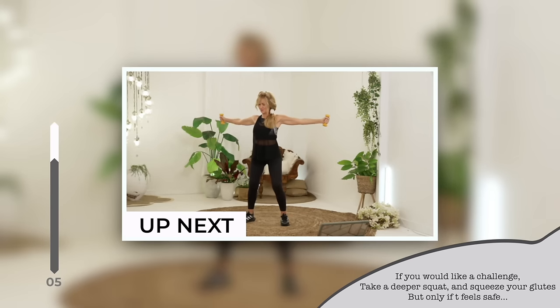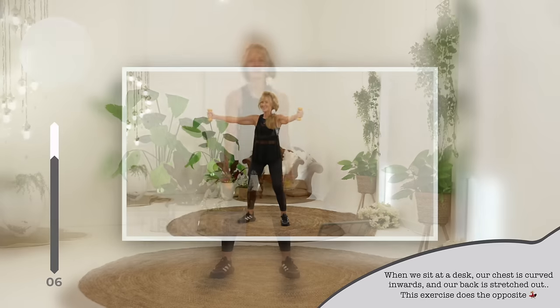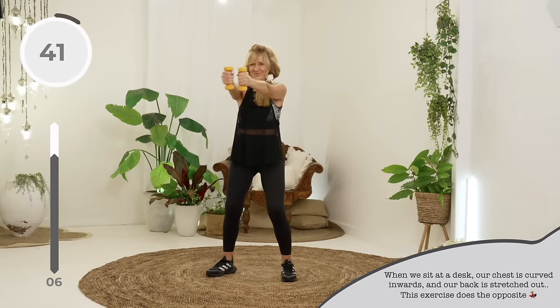Next up, stabilizing your core and bring your dumbbell weights to join at the front, then out wide. And the trick here is to keep your arms engaged and strong. Feel the power in your arms and use that power to drive the move. You've got this, you're doing so well.